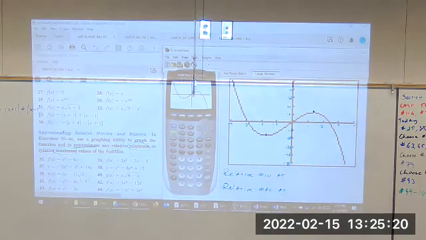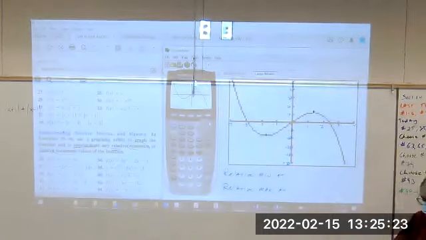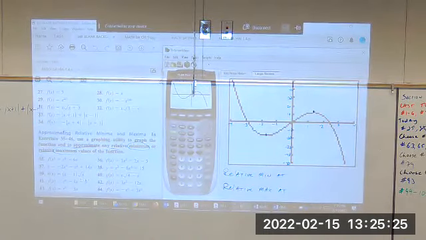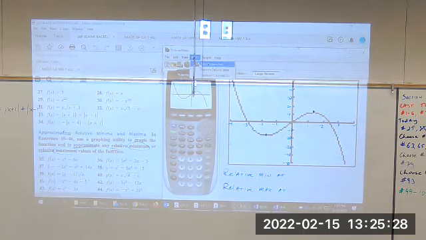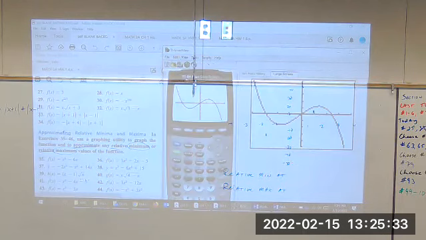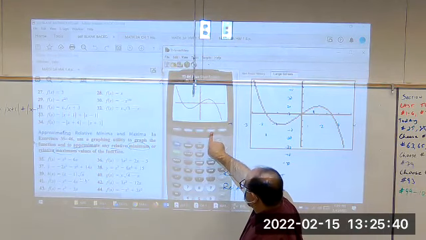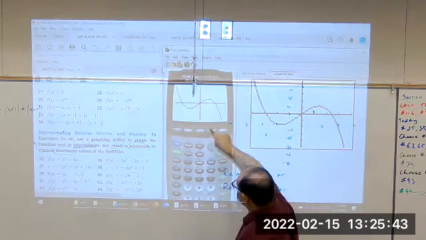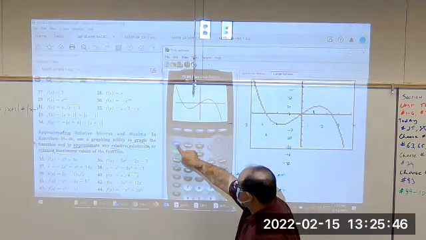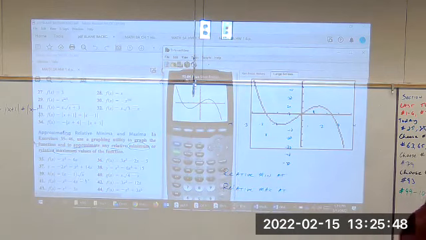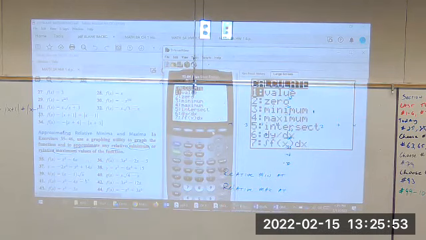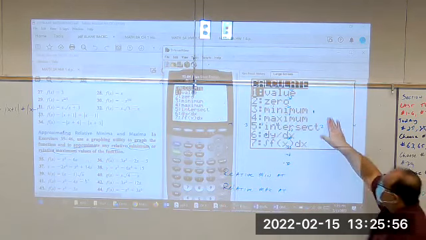So here's how you find it. Gotta go to bigger mode. Right here, don't trace. Tracing is not going to tell you the better answer. Calc. Blue, the trace button, which activates the calc, you can hit blue for a second, and then hit the calc. And we want to find the minimum.